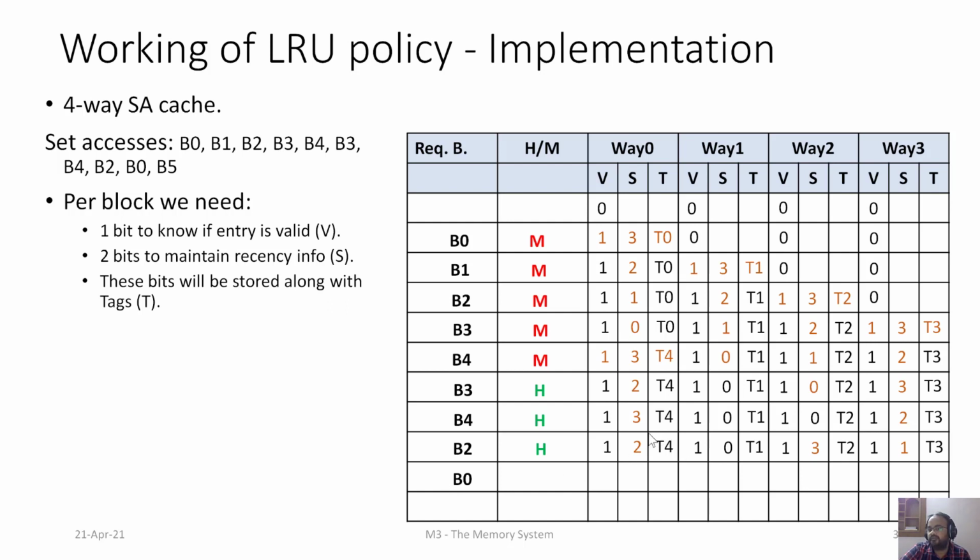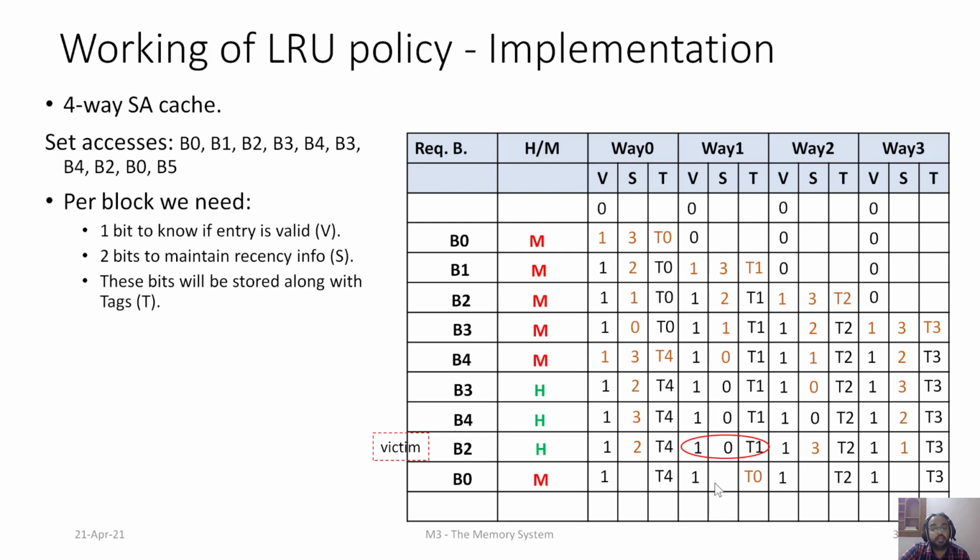At this point now the access is for B0. The tags we have are T4, T1, T2, T3; T0 is not there, so it is a miss. Now at this point the cache controller will look for a block with status bit of 0, which is way 1 here. That means this is our victim block, so that will be kicked out, and in its place B0 will be placed. So T0 is stored in way 1, and the other blocks will continue to be in the same ways.